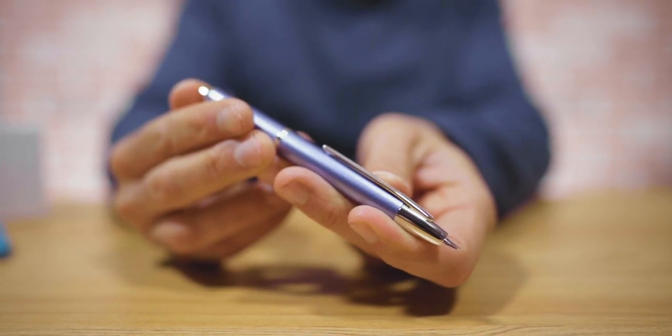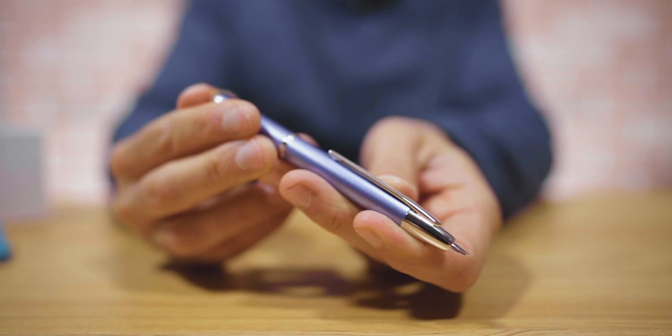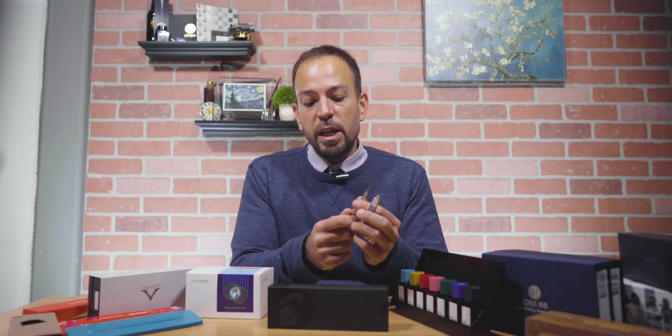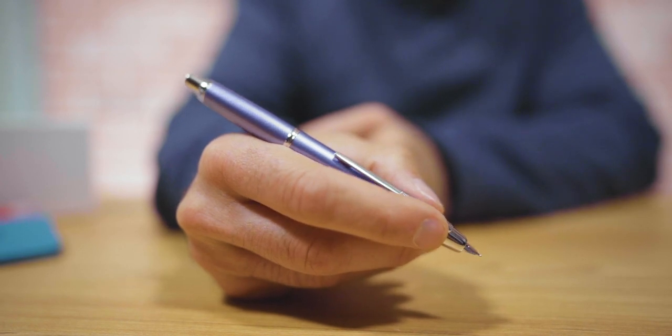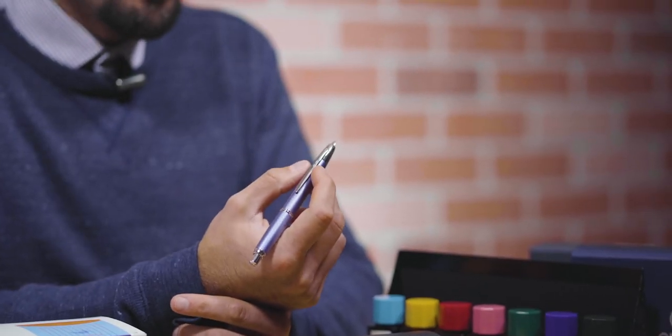Each Decimo has a lacquered metal body and a silver pocket clip, which might get in the way for some writers. The nib unit completely comes out and can be replaced — we sell replacement 18-karat gold nib units. Attached to the nib unit is the CON40 converter, and the box also includes Pilot proprietary ink cartridges with a cartridge cap for the retraction mechanism. You have an 18-karat gold retractable fountain pen for $144 at goldspot.com — really can't find better value for an 18-karat gold nib.